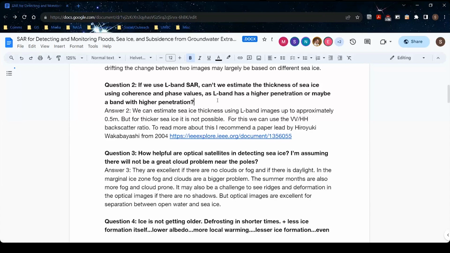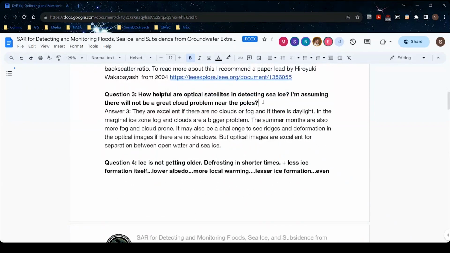Great. Question number 3. How helpful are optical satellites in detecting sea ice? I'm assuming there will not be a great cloud problem near the poles. Yeah, optical images are great. There are a lot of applications where we would love to use them, but yeah, clouds and fog. And here we're talking about the Arctic, so we have a number of months of the year where we simply don't have any daylight.